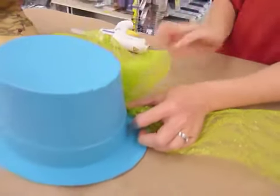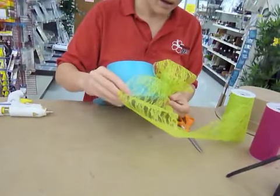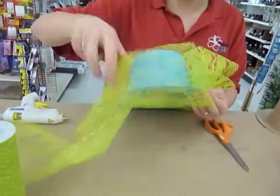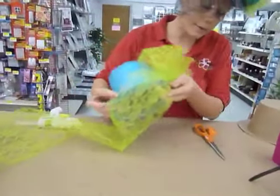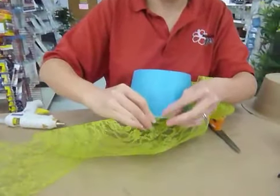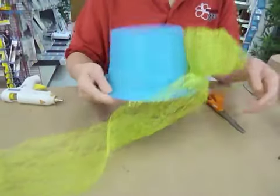And then to go across, all you need to do is have this drape across. Give it a look and see how you want it to look in the end, and position your lace so that it falls the way that you want it to fall. Then another dab of hot glue and hold the lace down over it. Later on if you want to, you can always cover up these little dabs of hot glue so that you don't see them in the end.